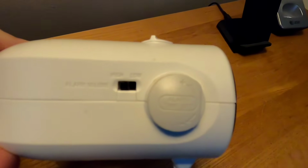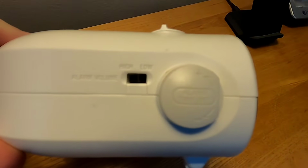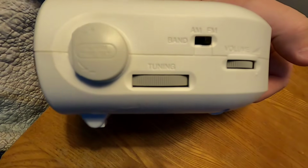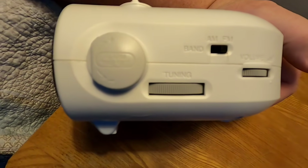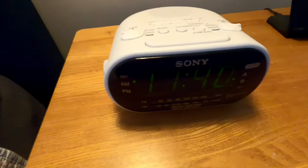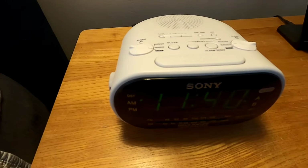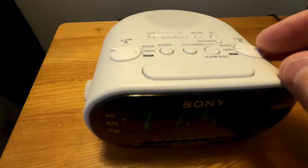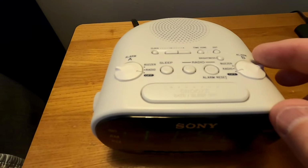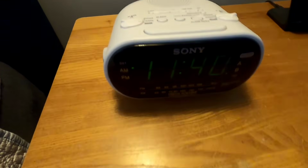Here's a picture of the right hand side. It's got an alarm volume. That's the buzzing sound. It can only be high or low. It's got your standard controls on the right side. As far as the radio, it's not the best. It's got to be a really strong signal to pick up. So we really like these Dream Machines. We've got one on each side of our bed. I think it's just because it's easy to set the alarm. It's easy to turn off, and they work really nice.